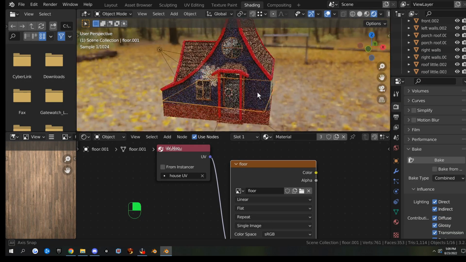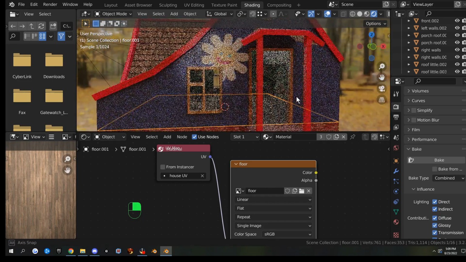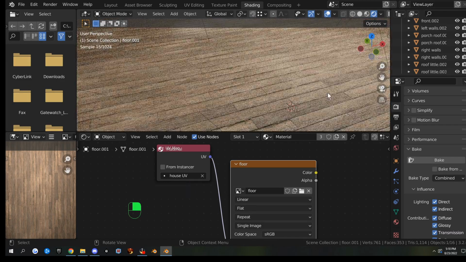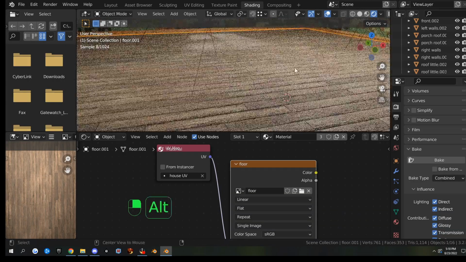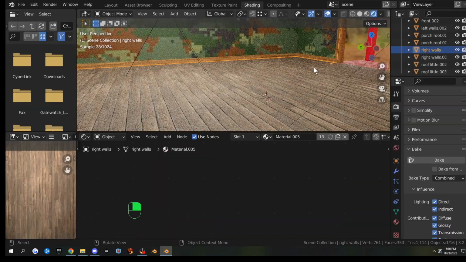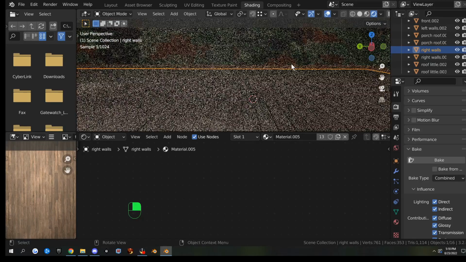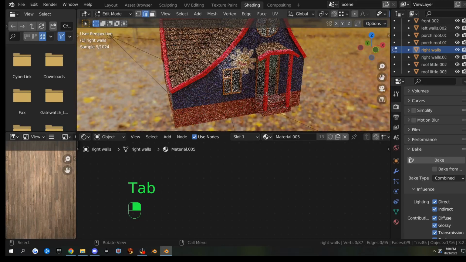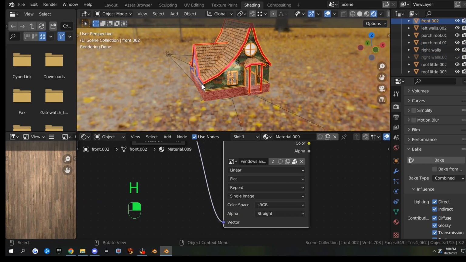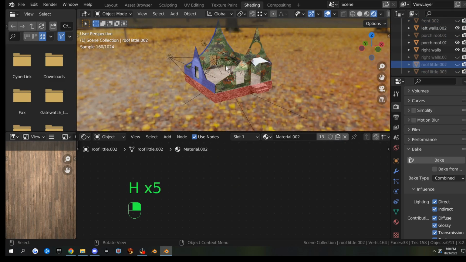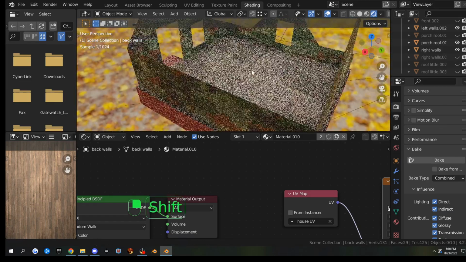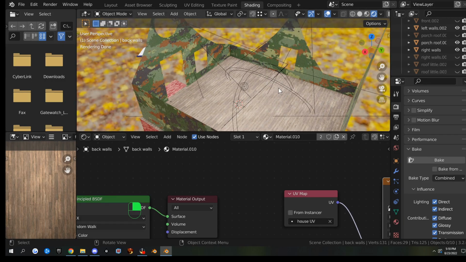Okay, so our inside side walls we're going to do just like we did the outside walls. So I'm going to hit period on number pad and zoom into the house here. Sorry, wrong buttons. And we're going to select, they're all connected. So let's zoom out here. Hit tab. Actually, I'm going to start hiding stuff because it's going to be hard to select. So I'm going to hide these. And hiding this stuff doesn't de-render it. It only stops the visibility, not the rendering. So the stuff still bakes like it's there. You just can't see it.